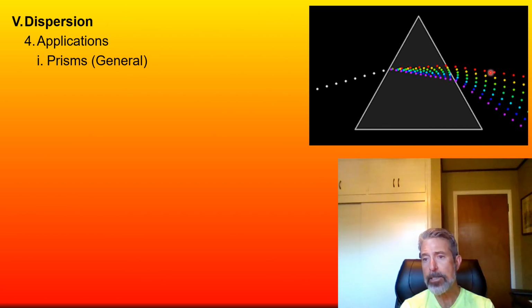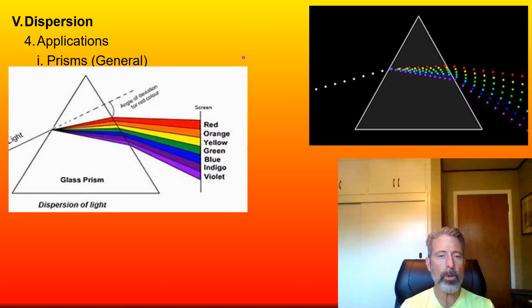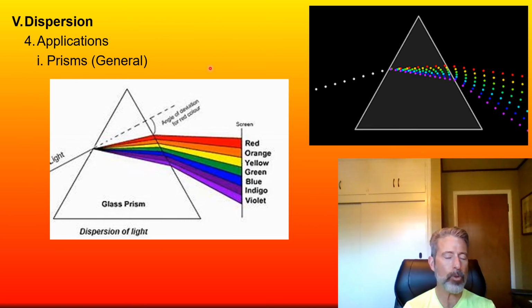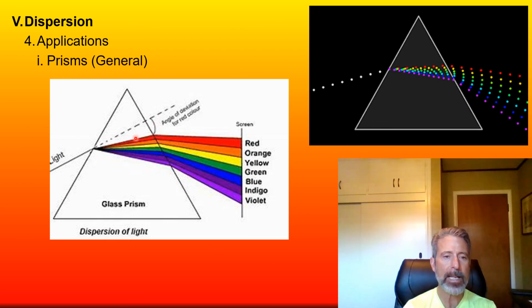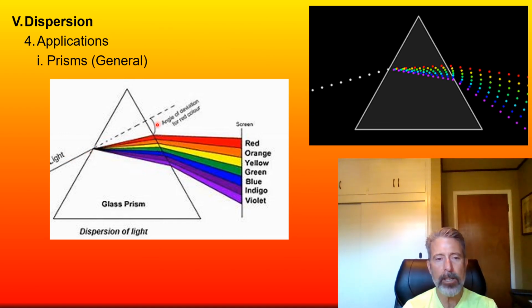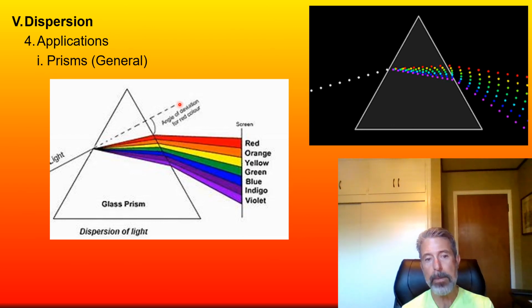But also notice at the second interface, as the light leaves the prism, that it gets refracted a second time, and that causes further separation of the colors. Some of the problems you get dealing with prisms are really problems of geometry. We call this the angle of deviation. Here they're showing you the angle of deviation for the red light. It is not measured with respect to the normal to the interface, but is the angle that the refracted ray makes with respect to the incident ray. So that's really showing you a direct measure of how much deviation, or bending, there is due to refraction.